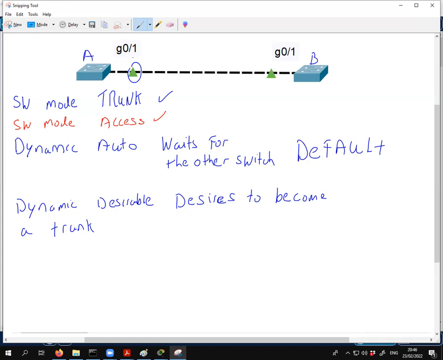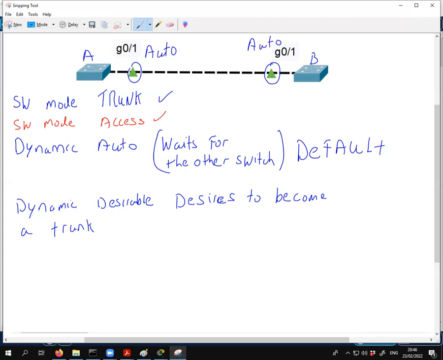So your default option, gig 0/1 on switch A, is auto. If you look at the description, it means it's waiting for the other switch to contact it. So it's not going to do anything. It's sitting there waiting for the other switch. But if gig 0/1 on switch B is auto as well, what's going to happen?